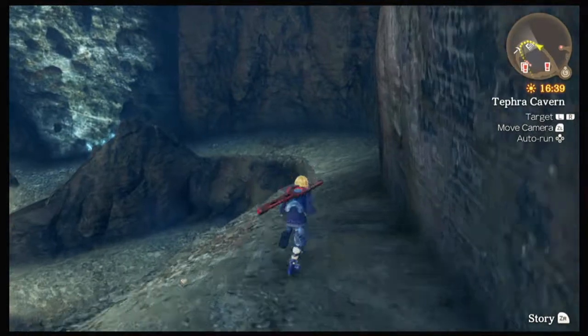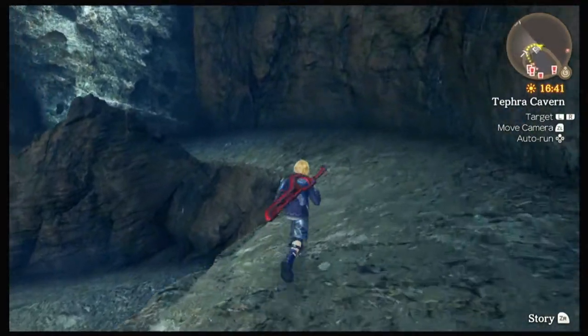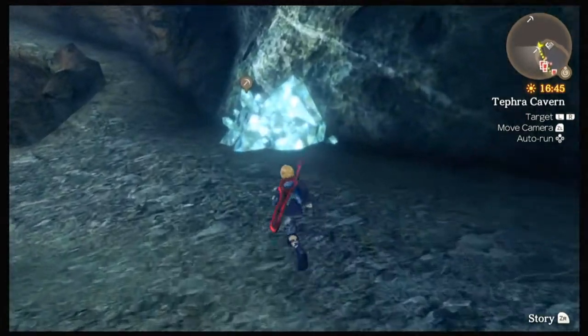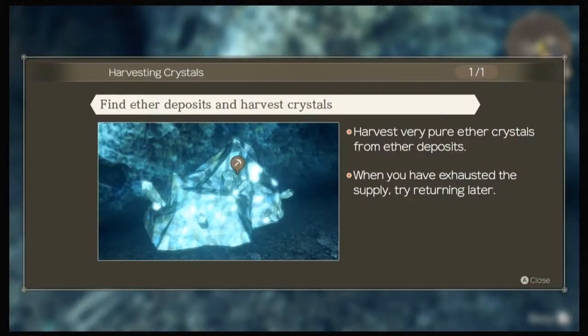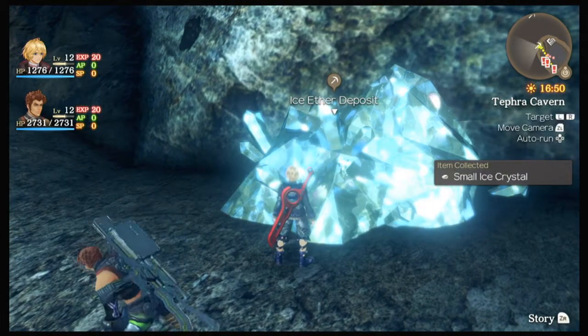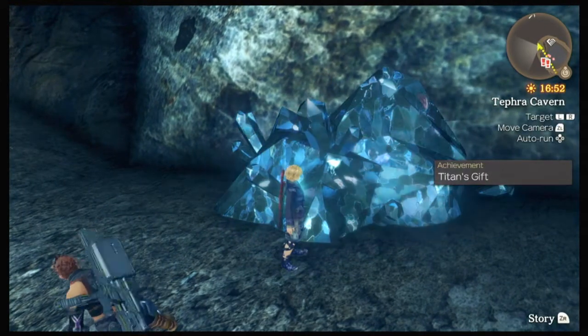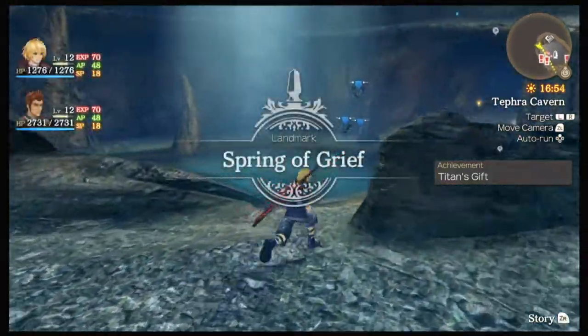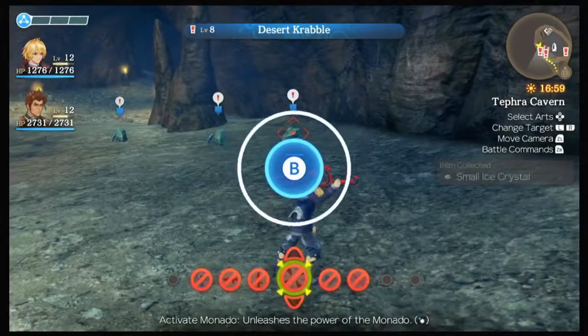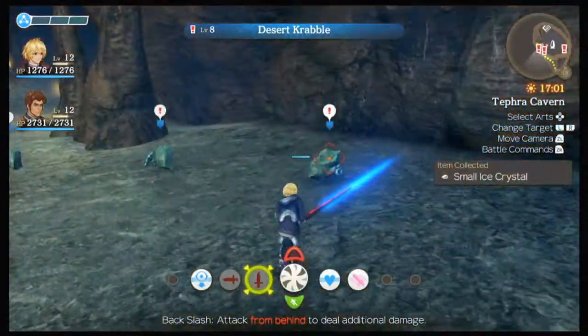Over here we have our first example of mineable ether crystals. Heading up to this, you can press A to examine. You got a small ice crystal. Alright, didn't get any rare ones. And here's a landmark, the Spring of Grief. I'll take out some desert crabbles and talk a little bit about ether crystals.